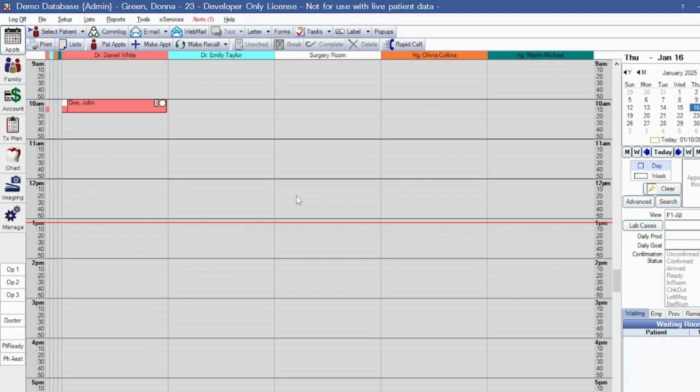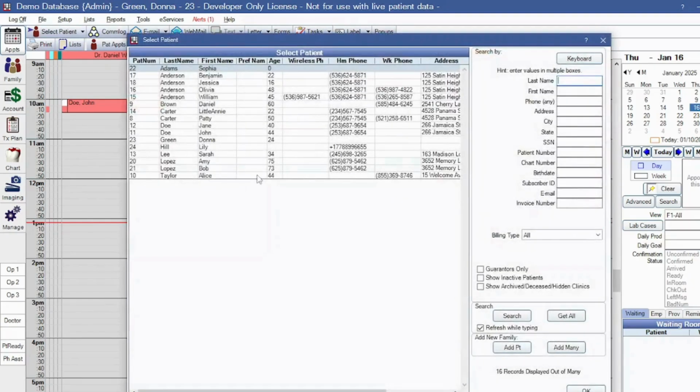Now we will add a single patient and a single appointment, and that should also be synced, which will check our regular sync. So let's add the patient.